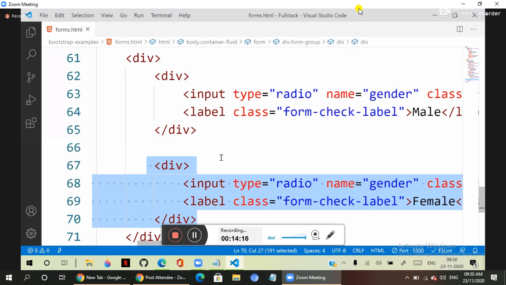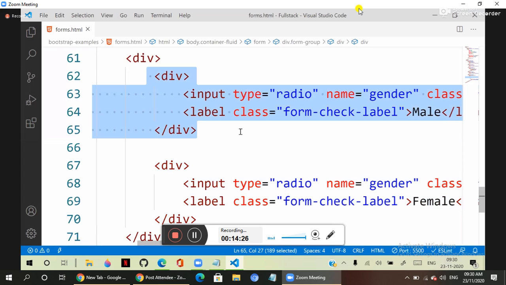Generally, to display side by side, we use the inline option. Inline means it will keep the content side by side.